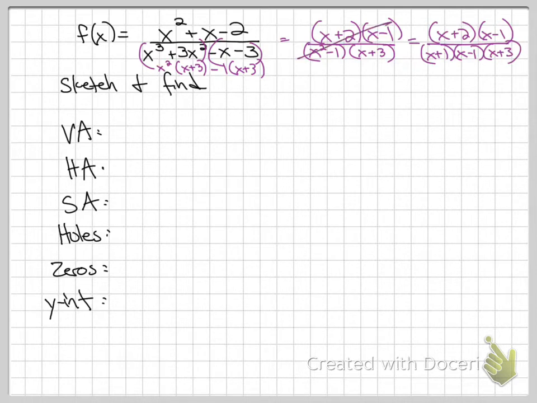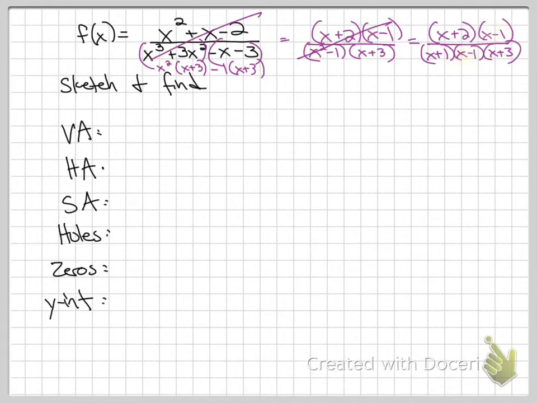Make sure that's the one you're looking at right now. See if you can find any of these answers: vertical asymptote, horizontal asymptote, slant, holes, zeros. Pause it, and then we'll talk about it. Okay, I don't remember what colors I used in the notes, so these colors might not match. First thing I noticed is that there's a matching factor on top and bottom. That kind of erased it, but you get the idea.